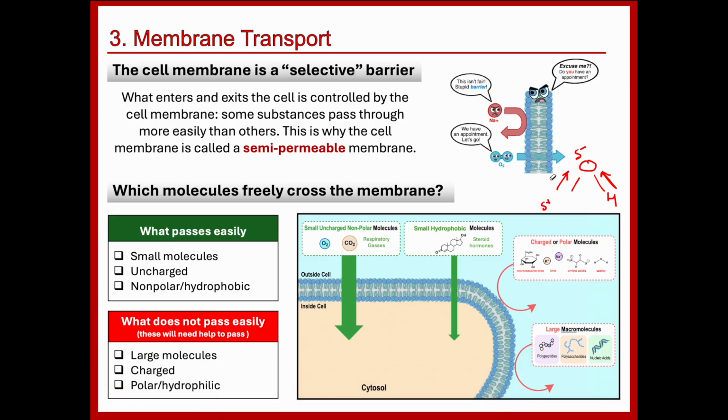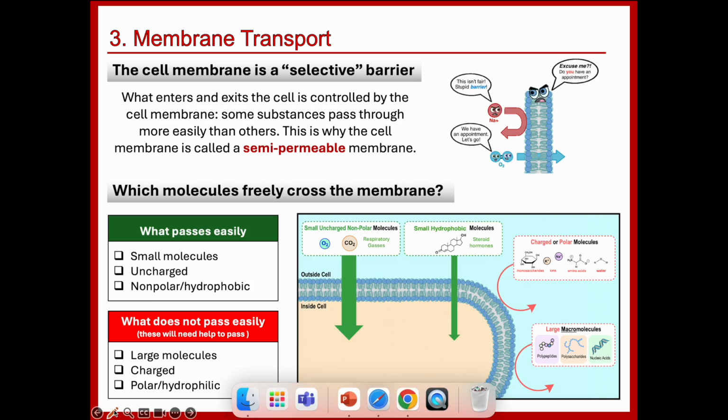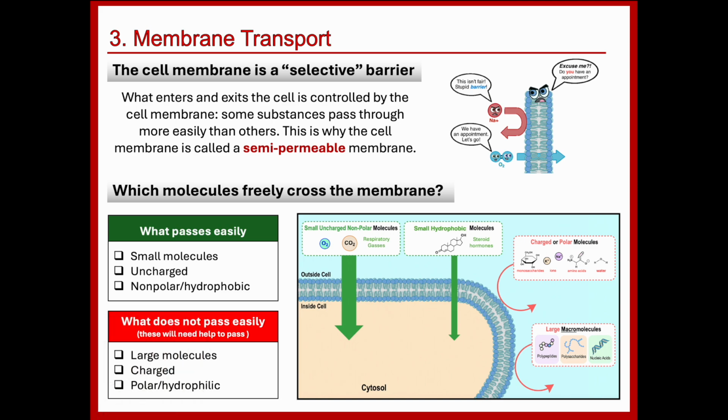Now, the other thing that I didn't mention here was these sodium and potassium ions, right? Ions are charged elements, right? Remember we talked about when we form ionic bonds, we have these little charges. So over here we have sodium and potassium ions. They're little pluses. They will not want to interact with this hydrophobic inside, right? Very good. So lastly, large molecules like polypeptides, polysaccharides, nucleic acids. First of all, these are all polar as well, but they won't be able to go in because on top of it, they're very bulky and they're big, right?